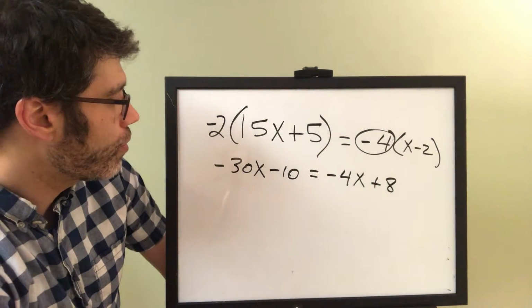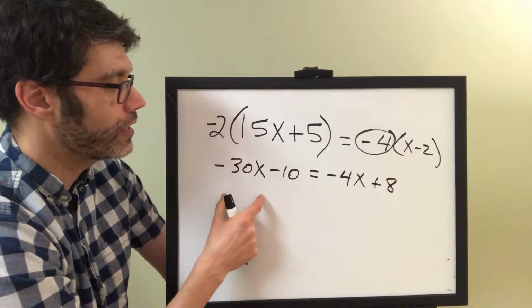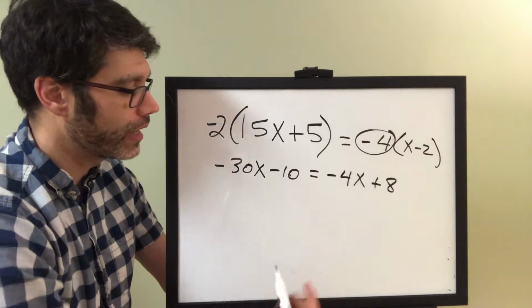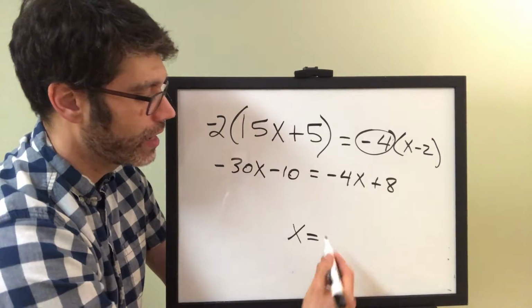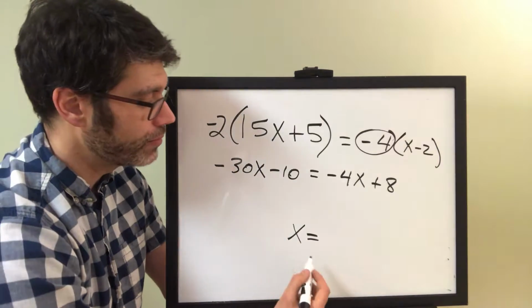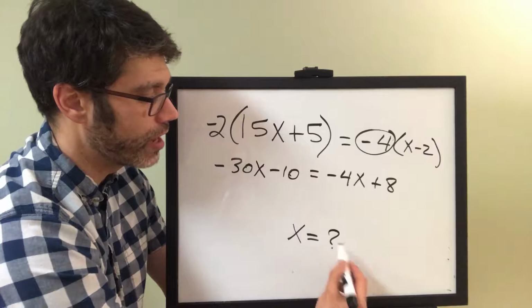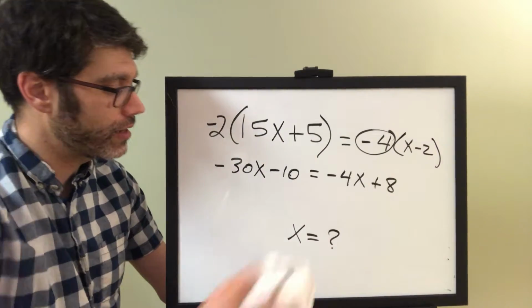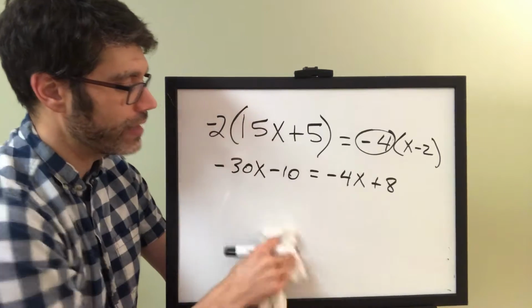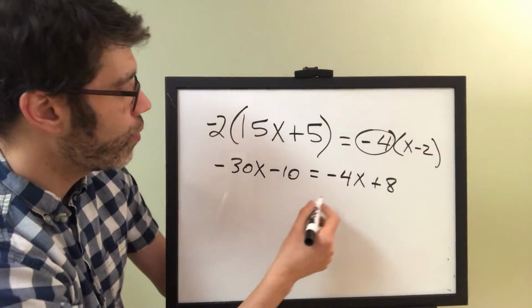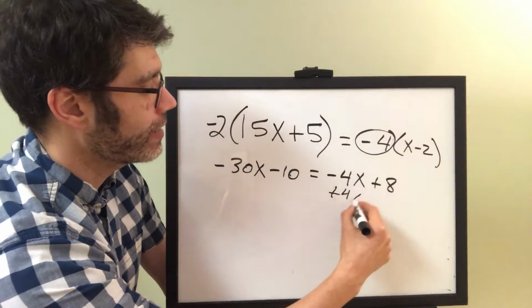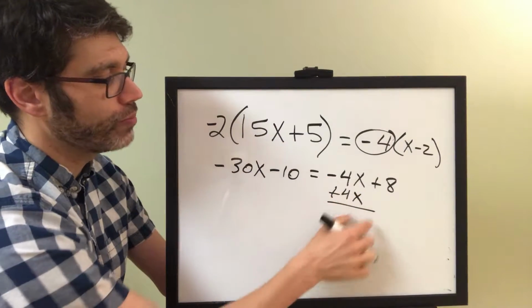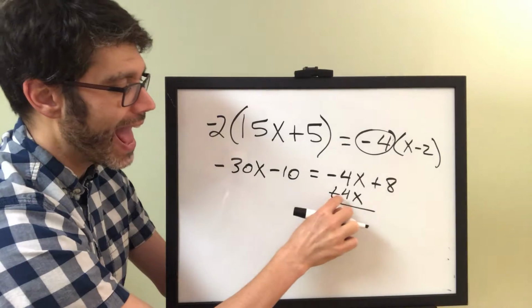All right, so why don't we try to get all the x's over here and then all the numbers over there? Just traditionally, that's how we ultimately like to have a problem show, like x equals some value. That's what we like to see at the end. So let's try to get to that point. So why don't we add 4x to both sides? This -4x will be canceled out if we add 4x.